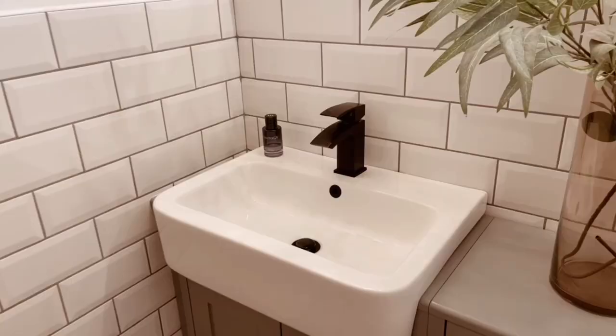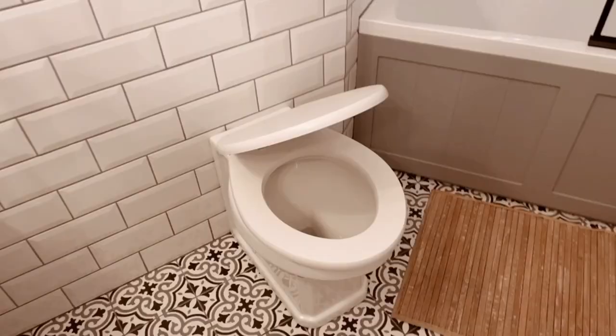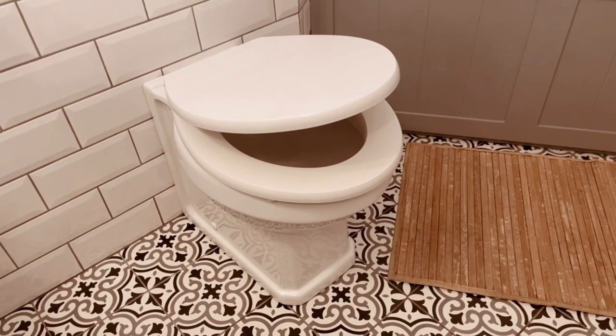Oh, as you can tell, we tiled the whole way around the bathroom in this subway beveled tile that we've got in the kitchen. However, we didn't go for the herringbone design in here. I wanted just a normal subway tile because I just felt like it worked better with all the industrial looking hardware in this bathroom. As far as toilets go, we went for the soft closing, just a normal general white lidded toilet.